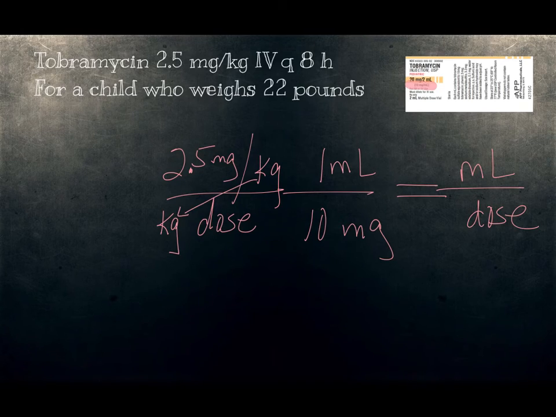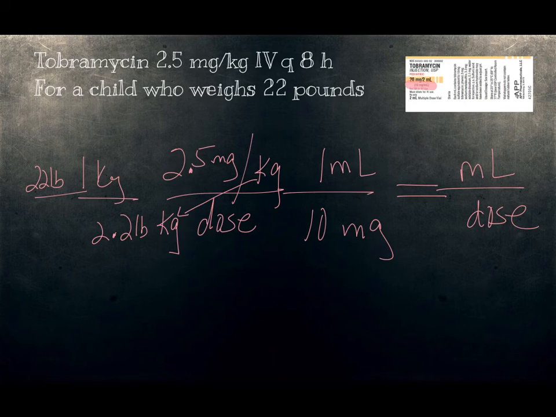We have a patient that weighs 22 pounds. We know that 1 kilogram, whoops, nope, we want that to cancel, right? Okay, no biggie. 1 kilogram equals 2.2 pounds. Again, be careful with your decimal places. Okay, but now we have kilograms. Now we have to get rid of pounds. We have a patient who weighs 22 pounds. Okay, so now we're ready.